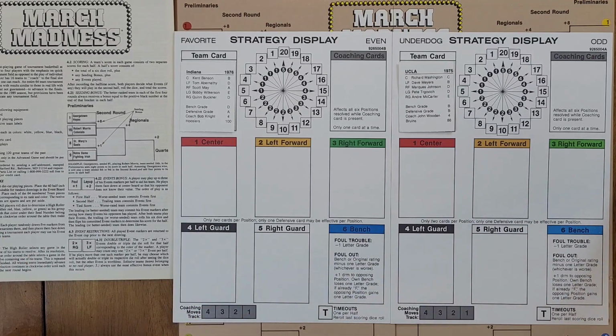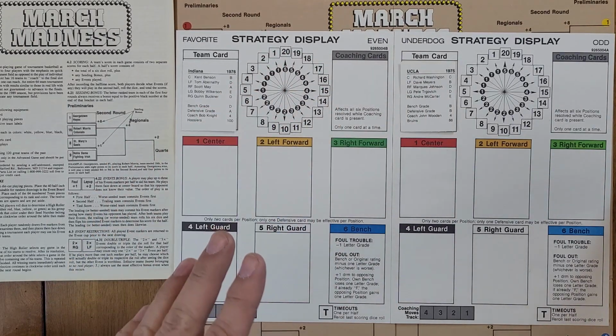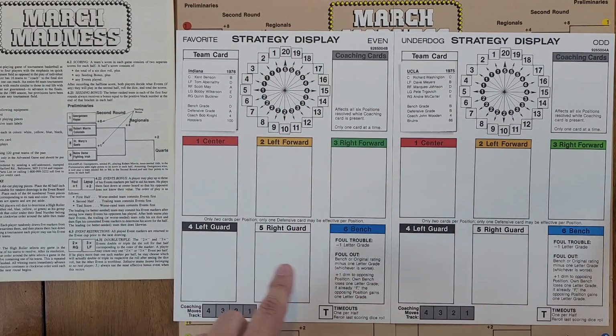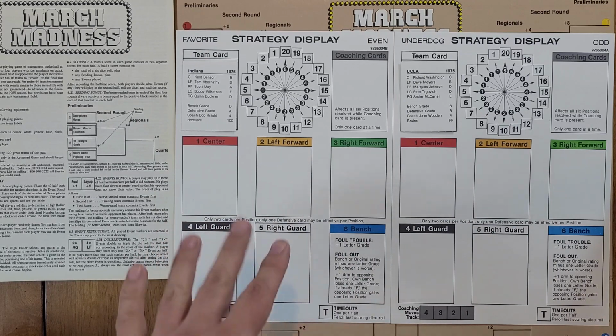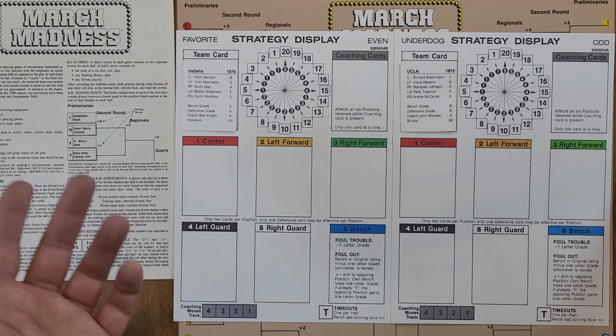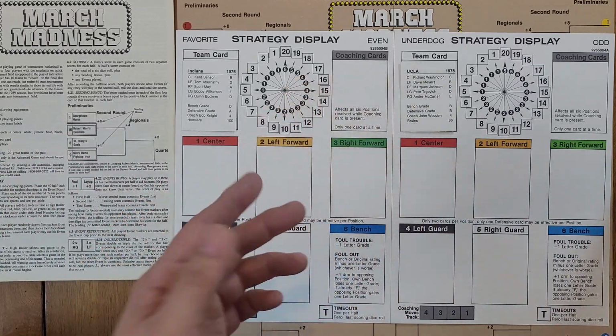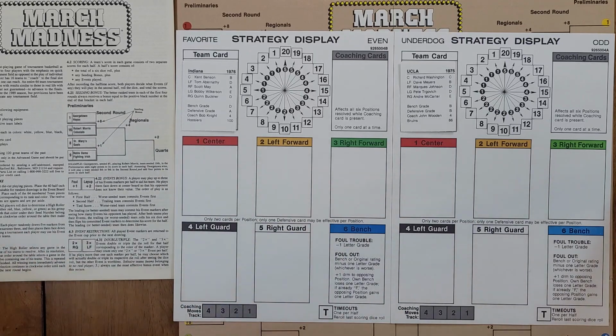Because what's going to happen is you're going to start at the 20 and work your way around. And then you'll activate different positions based on your die rolls. And what that does is allows you to score points, obviously. The position is determined by the die roll. So here, let me show you.